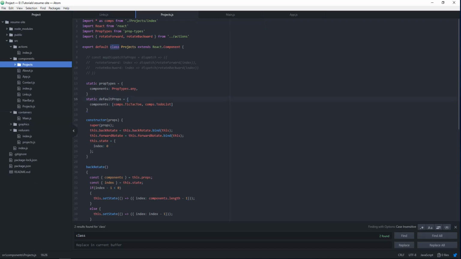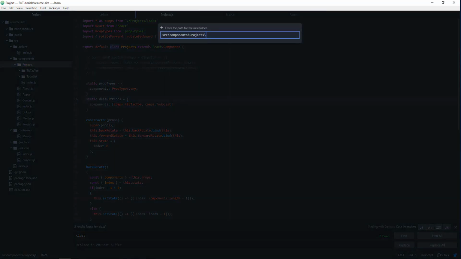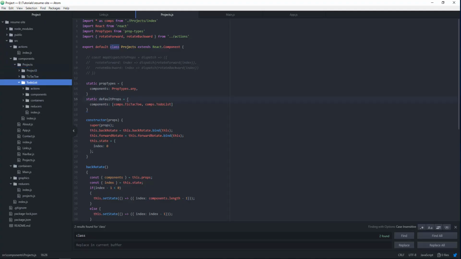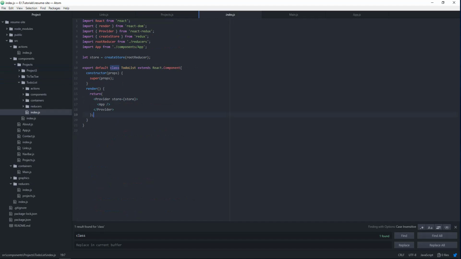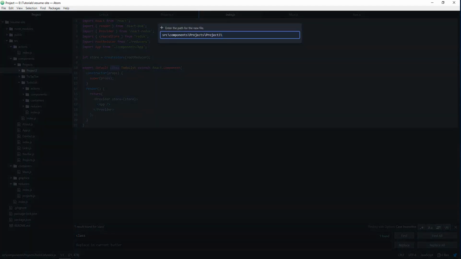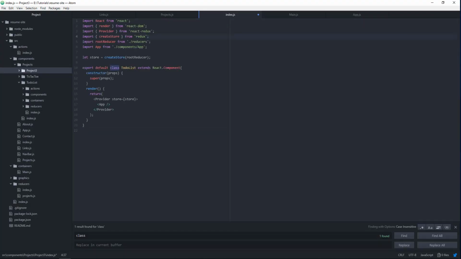You can add a second project or a third project if you want. So go ahead, add a new folder. We can just call it project 3. And all we need is an index.js exactly like this. Not everything like this, but let's go ahead and copy it. Project 3, new file, index.js, paste. Now we don't need React to Redux, any of these.